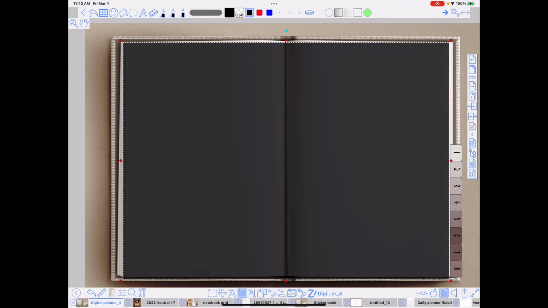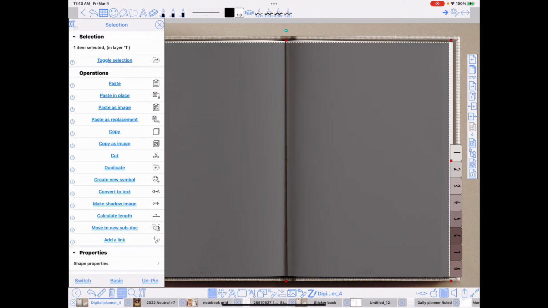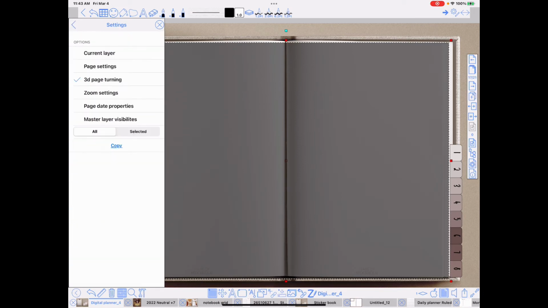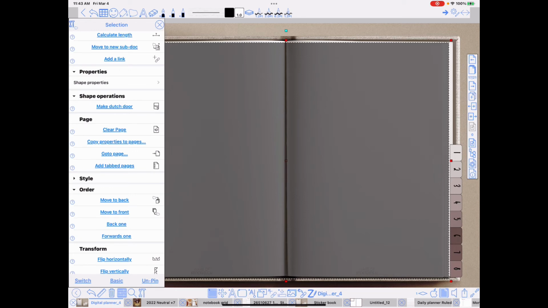Now if I go to the selection menu, I haven't done this yet, and I want to copy properties to pages, and I'm going to copy the 3D page turning that I'm using right now on this page to selected pages, and I said 14 through 21 and do copy. So from 14 to 21, it's going to turn on those pages.